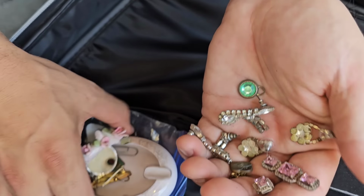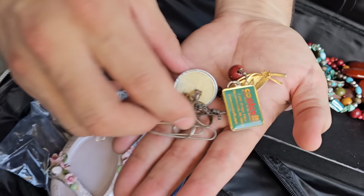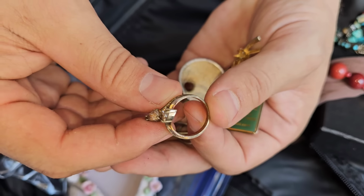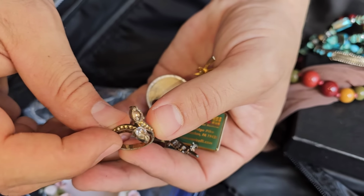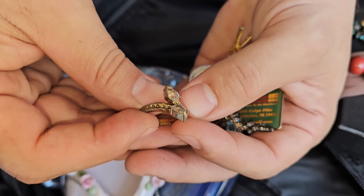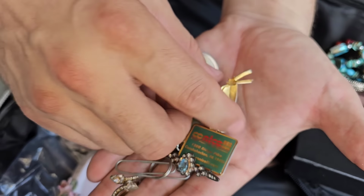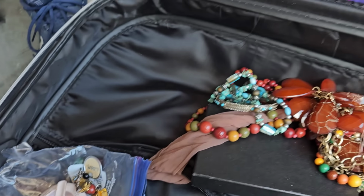My goodness. Okay, what else is in here? Oh, this is stamped. I don't see a marking on this one. I really wish I saw gold so I would know for sure whether those two diamonds are real. Boy, do those look clear. George is allergic to gold. It's the money. She's allergic to it. Look at this.